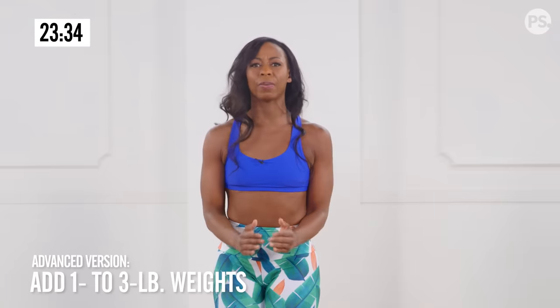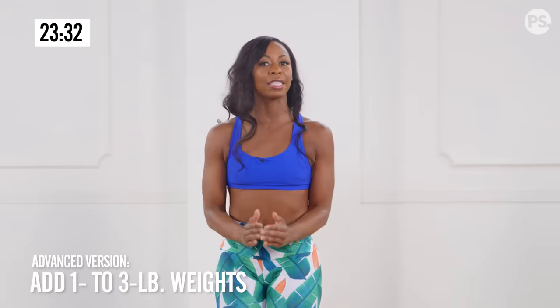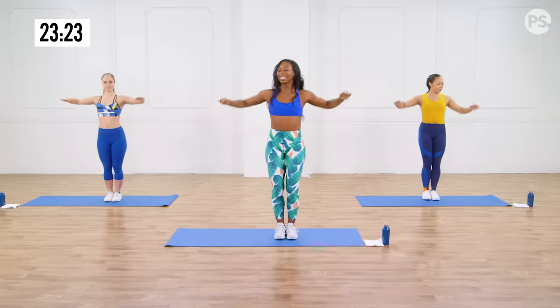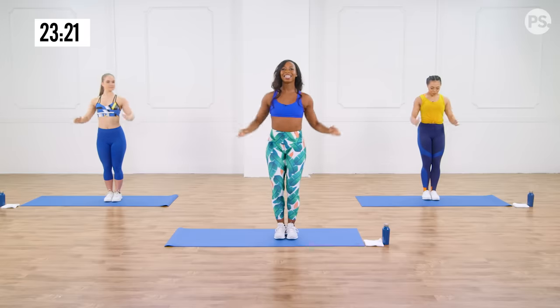But if you want to use weights, go ahead and grab them. I say 1 to 3 pounds if you want to get a little challenge. You don't need anything more than that because we're doing tiny muscles here. We're doing nice, fast reps to get it burning.